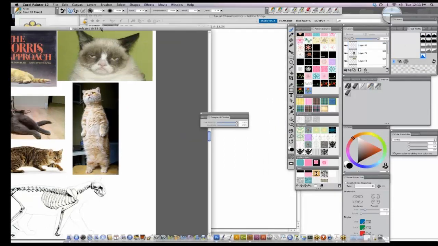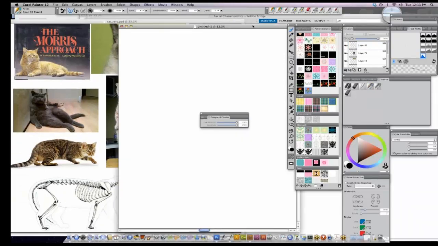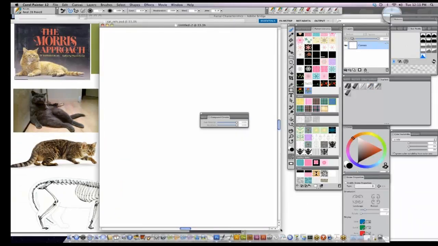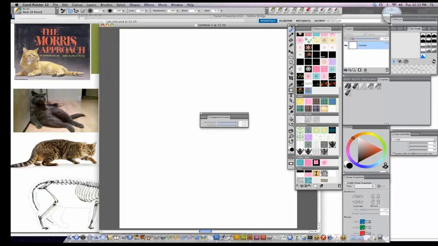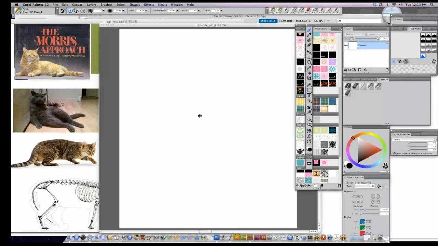I'm actually going to use this guy right here as my reference to start because I like the way he's about to pounce. Now the picture book has both a cat and a mouse in it, and the cat and the mouse are sort of against each other at several points in the story, sort of a Tom and Jerry type of cat and mouse story. And I like how this cat has, well, you can see he's really weighted in his back legs, and cats tend to, well, a lot of mammals have a lot of power from their back legs.